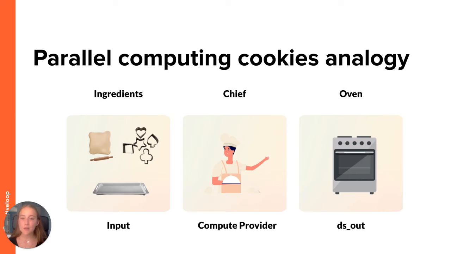You will need to provide the following to make the parallel computing function work. First, you'll need to input a dataset, which is an input, and in our cookies analogy, that acts like the cookie dough. Then you will need an input iterable, which describes information that will be operated on in parallel. And you can think of this as a cookie cutter, as it shapes every single cookie dough piece into the desired shape. And then you need to have the number of workers, and in this analogy of making cookies, that is like the number of trays, and as you know from making cookies in the past, the more trays you have, the more efficient your process of making cookies is. And lastly, you need to define the output, which in this case is the location of the oven.